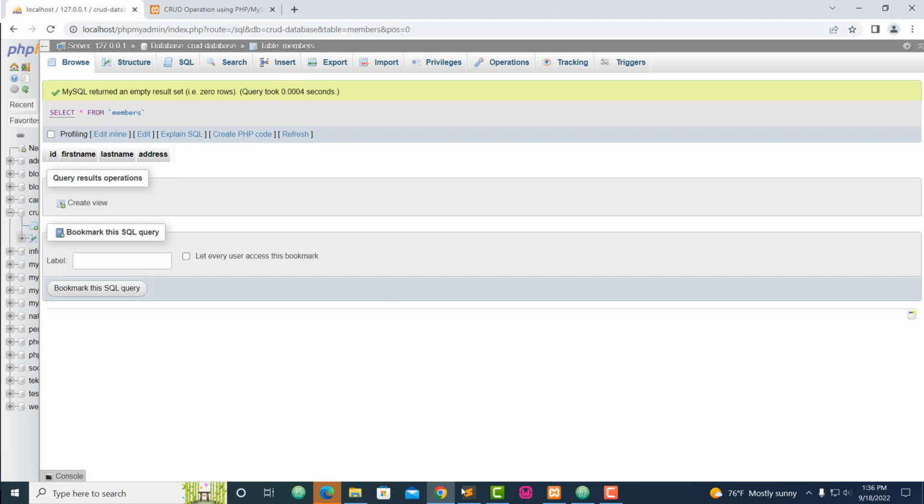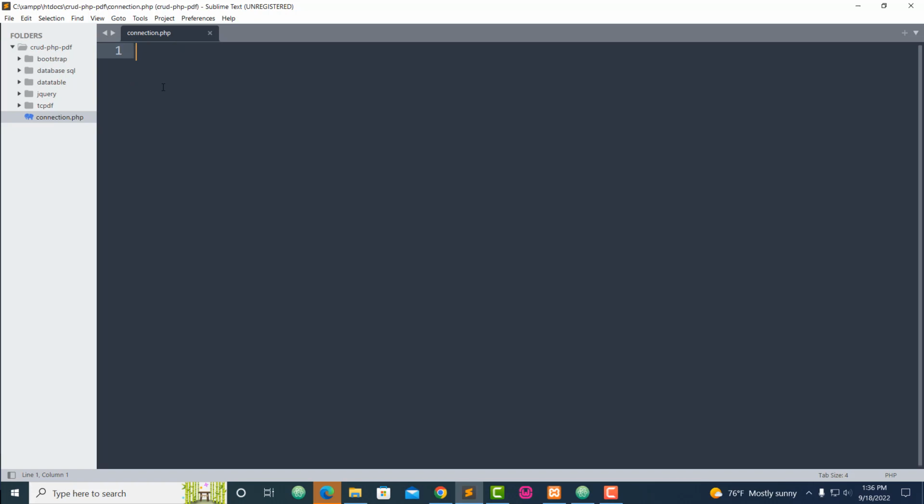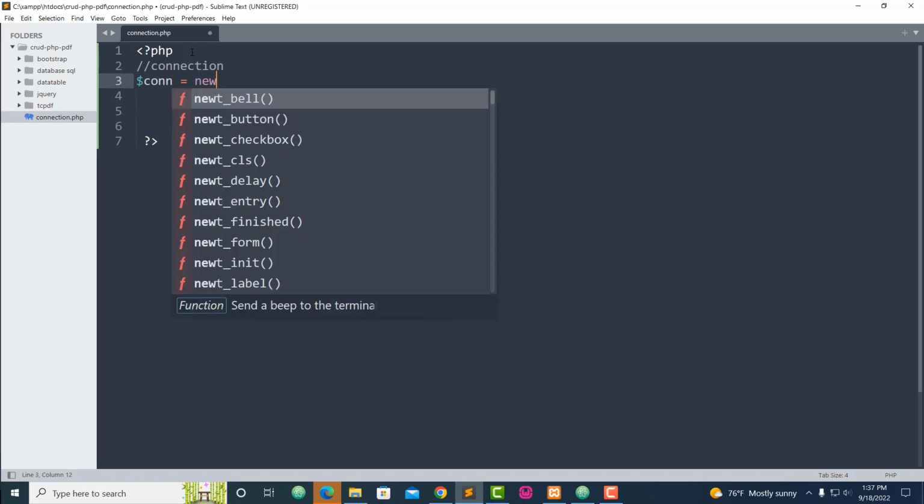Now let's go back to our code and create our connection. We need our PHP first. Here I'm going to create the connection using a $ sign. I'm going to use session.